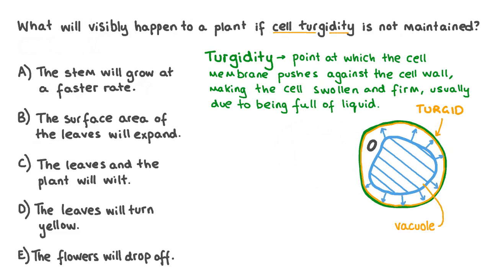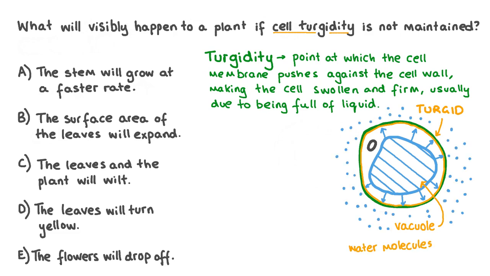The vacuole in plant cells stores water molecules and dissolved solutes. When a plant cell is in an environment that has a high water potential, which is represented by these many blue dots showing water molecules outside the plant cell, water will move from outside the cell, where there's a high water potential, into the cell's vacuole, where there's a comparatively lower water potential. The vacuole can then exert turgor pressure onto the cell cytoplasm, which pushes against the cell membrane and against the cell wall, making the cell turgid. This is an example of physiological support in a plant, and when many cells become turgid, the plant will stand upright and rigid.